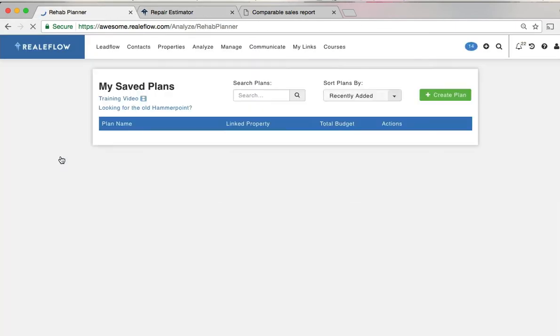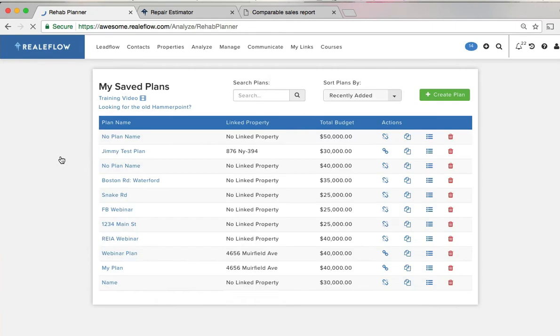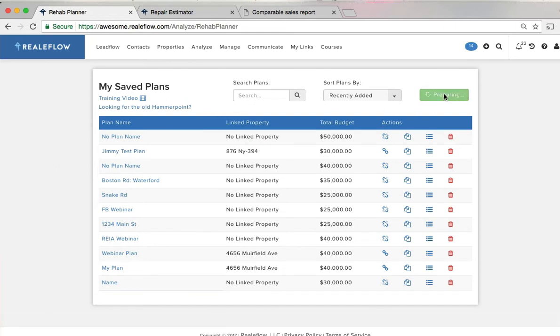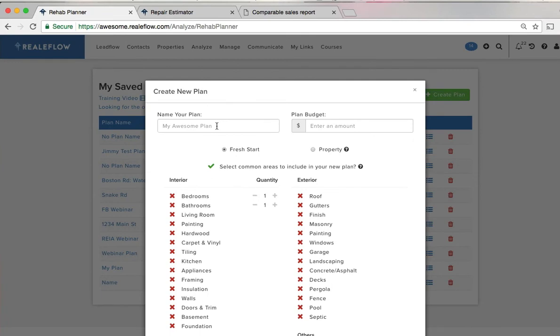Now sort of the next option with this is our Rehab Planner. And the Rehab Planner, I'm going to jump in, create a new one, but this is a tool that communicates with Home Depot. So we're going to be able to enter a name.